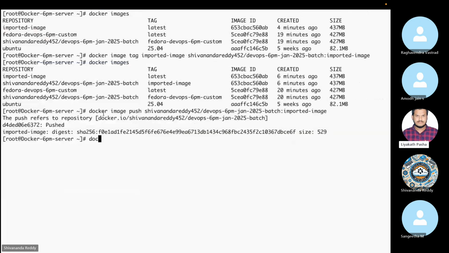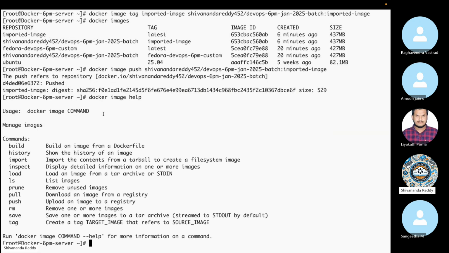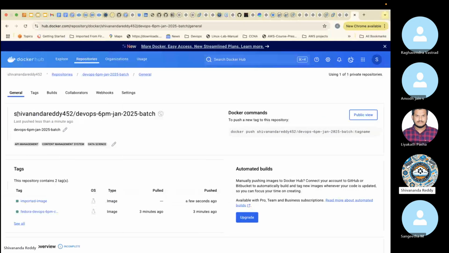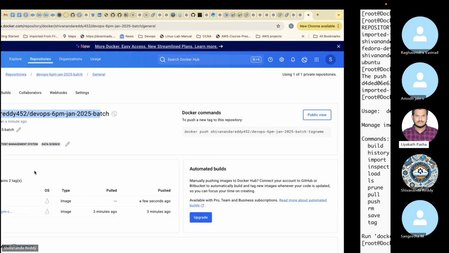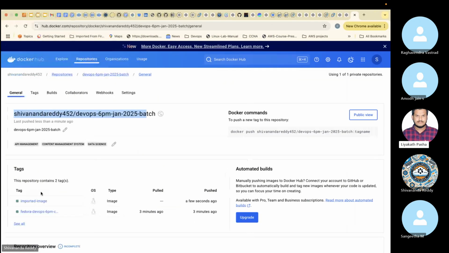One doubt here. Whatever name we give with that repo name, it will not reflect the entire thing; only the image name will reflect. Correct, because by default it's already there right here. You can see this one. Inside, the tags are reflecting. And here, whatever we run with docker images, only that name is coming and the tag name is coming separately. Correct, so it is not renaming. It won't rename. There is no concept of renaming in Docker. It's kind of a copy.